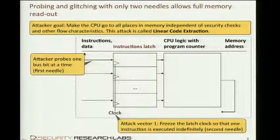Right? So one way of making this chip go linearly through the memory, independent of whether you actually have the access rights, whether you typed in the right PIN number, whether you provided the right server communication. One way of doing this is by holding this clock input stable and preventing the triggers. Right? So this is an attack now that only takes two needles, one for listening to one of these data buses, and the other for keeping the clock in a stable state after a certain instruction is fetched. Now this first needle will have to then, after intercepting the first bit, intercept the second bit, and so forth.